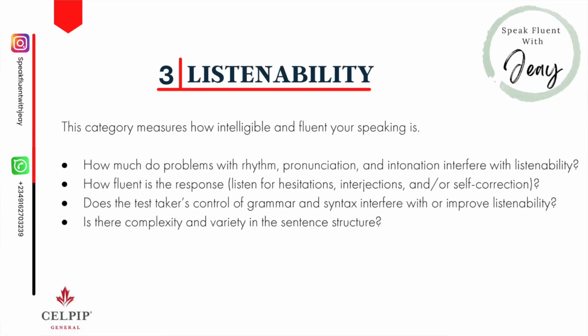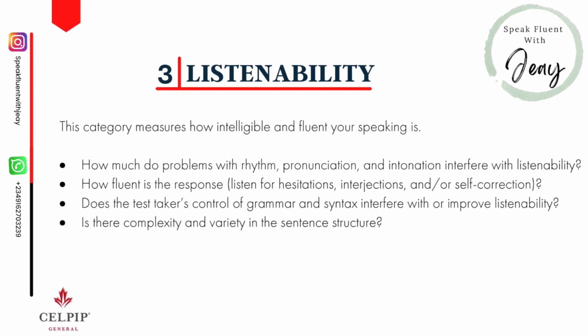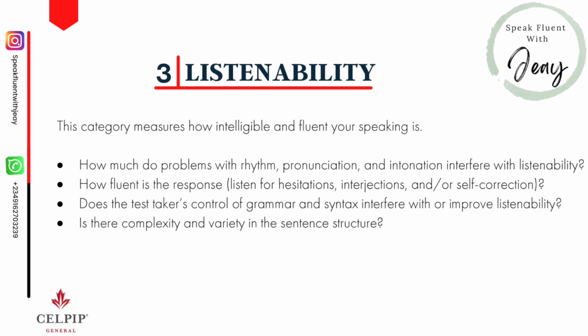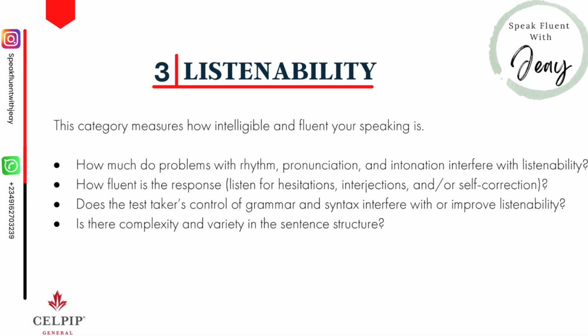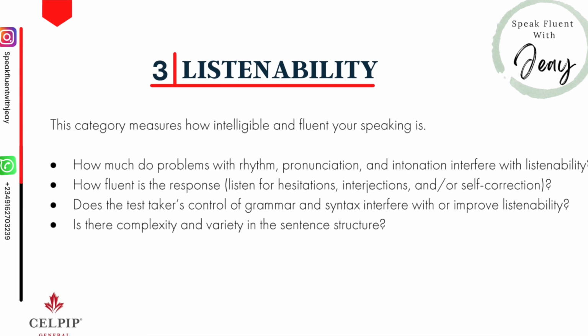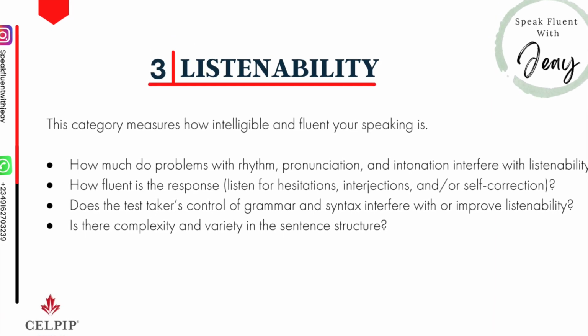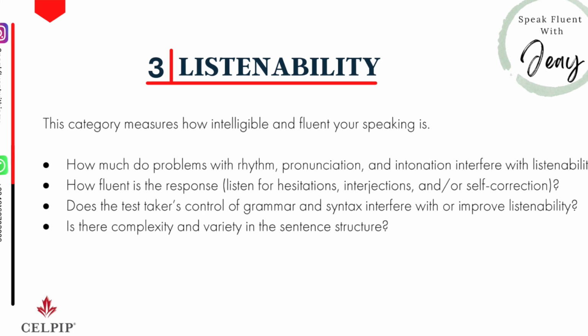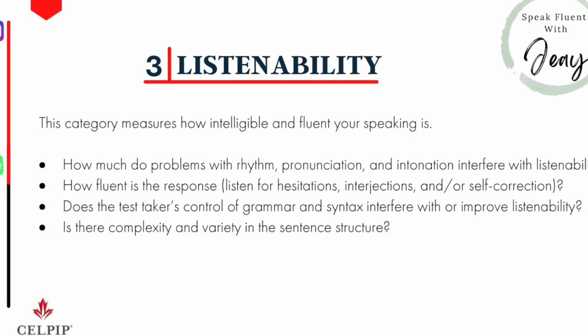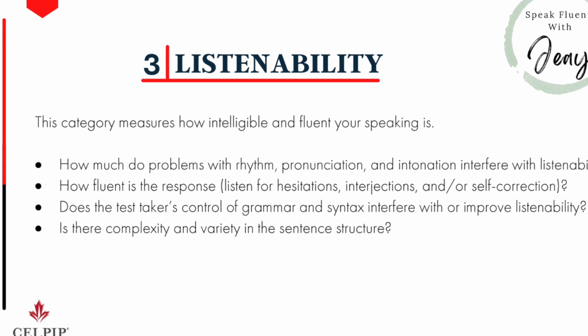The third category is listenability. Basically, is your response easy to follow? Is it clearly understood? Under listenability, we have rhyme and pronunciation and intonation. These are actually one. And then pauses, grammar, and variety of sentence structure. It just refers to how your words flow, how fluent you speak, how you pronounce individual words, your intonation, your rise and fall in speech.